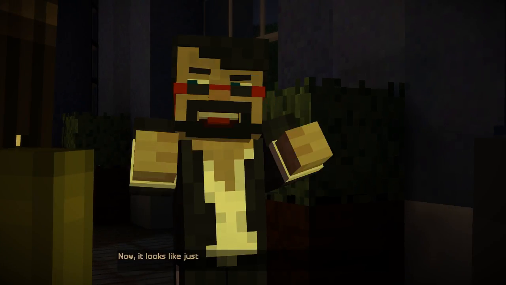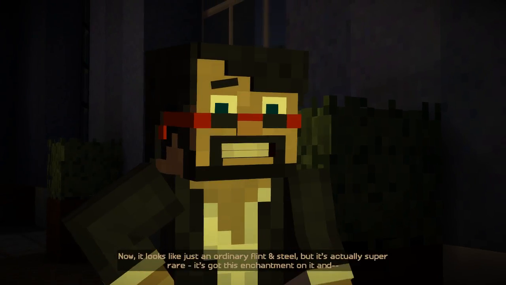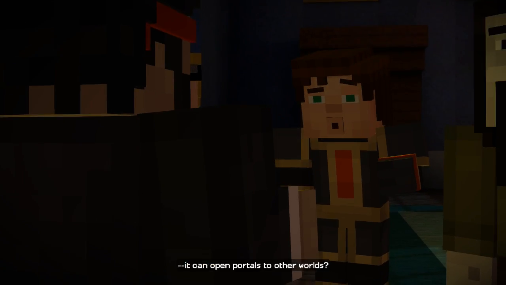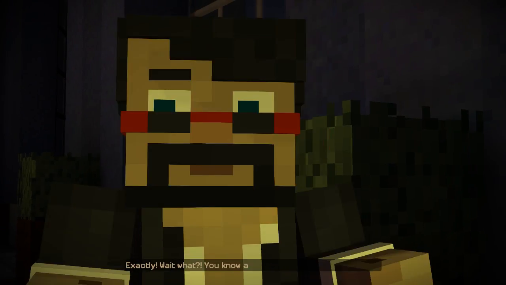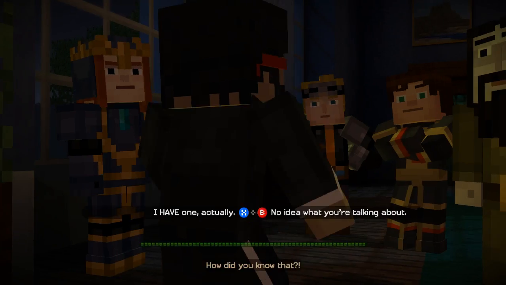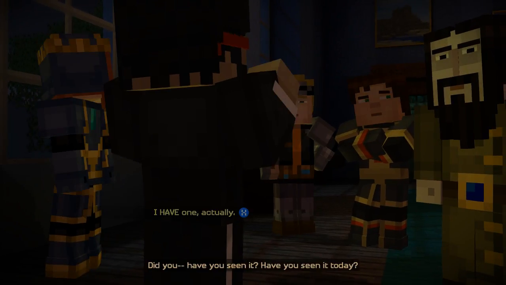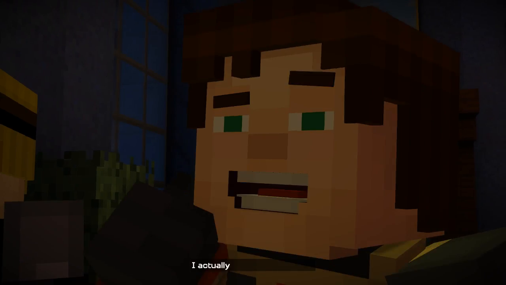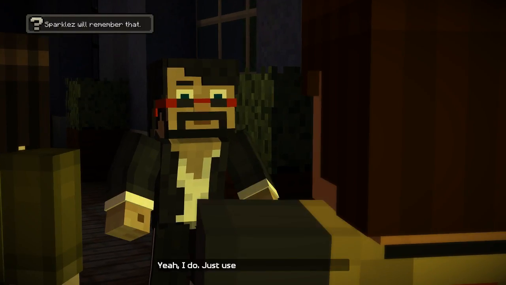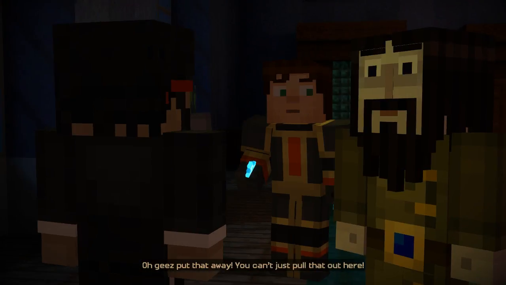Now, it looks just like an ordinary flint and steel. But it's got this enchantment on it. It can open portals to other worlds? Exactly. Wait, what? You know about the enchanted flint and steel? How did you know that? Have you seen it today? I actually have one of my own. Really? Yeah, I do. Just used it a little while ago to get... Put that away. You can't just pull that out here.